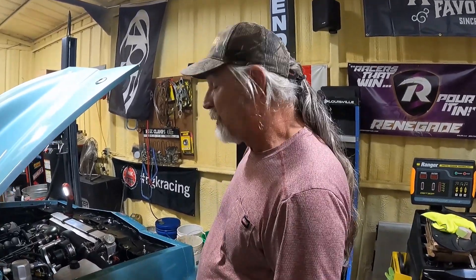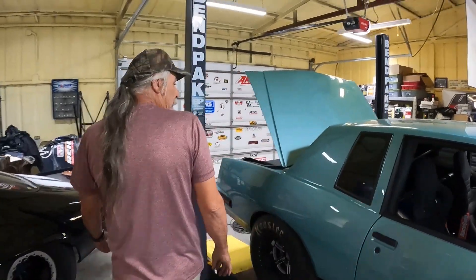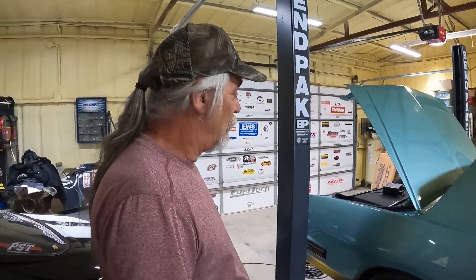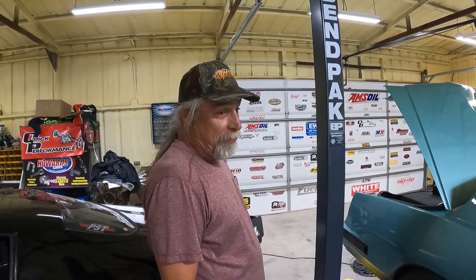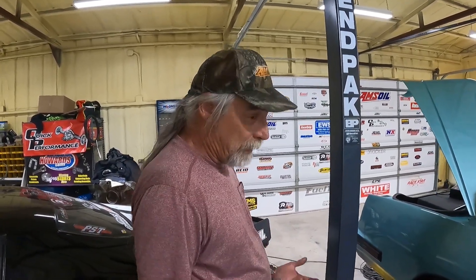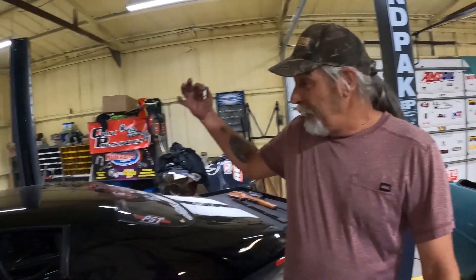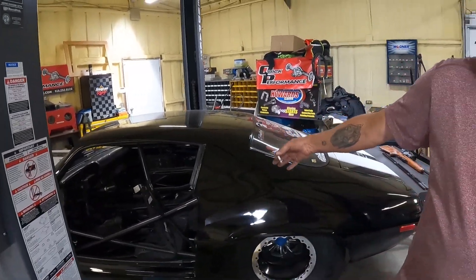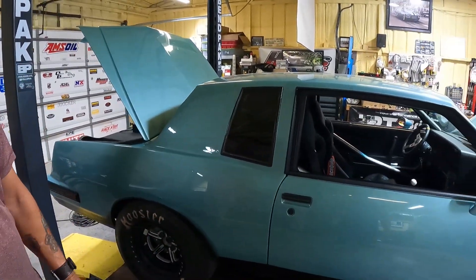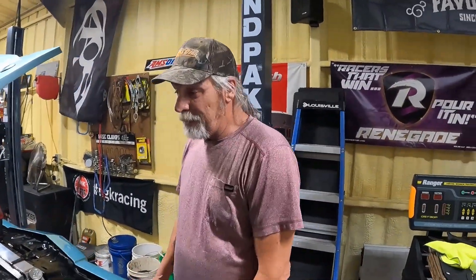There are some cars coming out that are probably $100,000 cars — this is not one of them. And they're going to get their feelings hurt when they pull up beside this. This is a very basic hot rod. It's pretty fast, it's got air conditioning, and it's affordable. It might take you a couple of years to build it, but it's very doable. That over there is a $100,000-plus car — not this. 20 to 25 grand, you can build this car, especially if you can do the labor yourself.